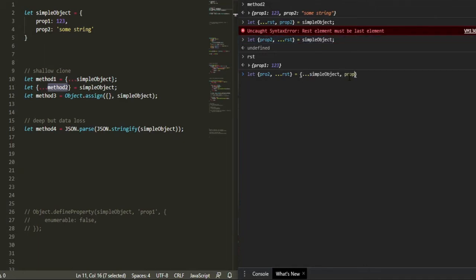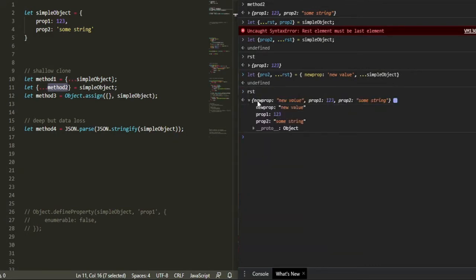Let's say a new property, which is going to be the new value. So I'm going to have to move it right here. And as you can see, it's done. The new property is added using the spread operator right here. The prop1 is retrieved from simple object and prop2 is actually skipped.